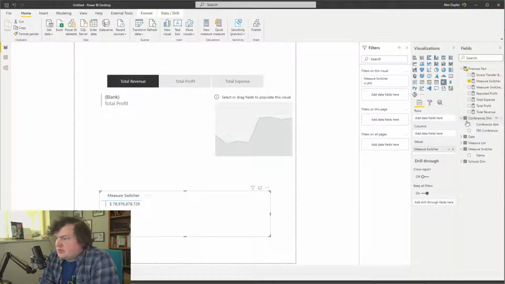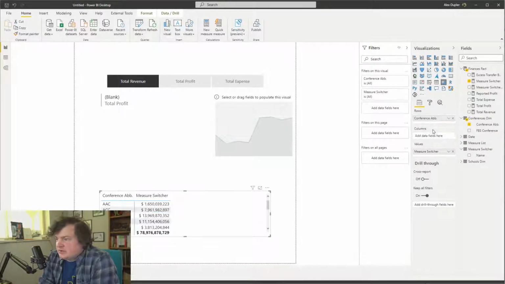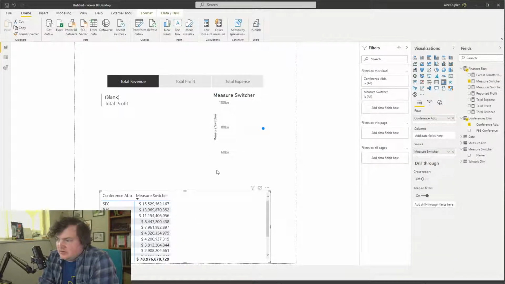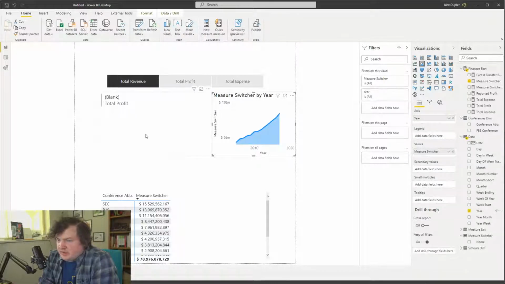Measure switcher by conference. Okay. Bring in date, year.